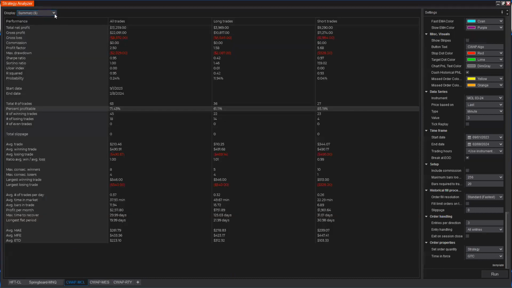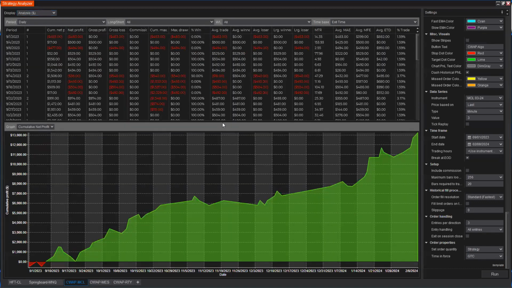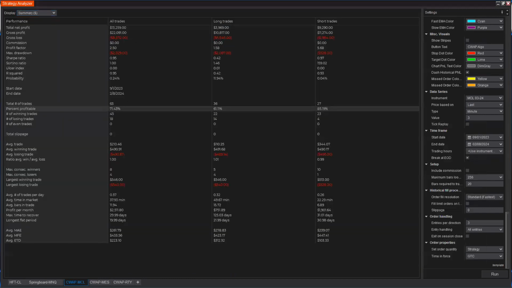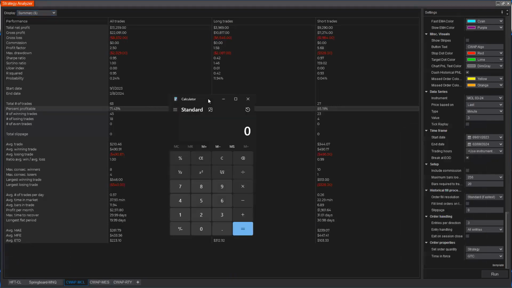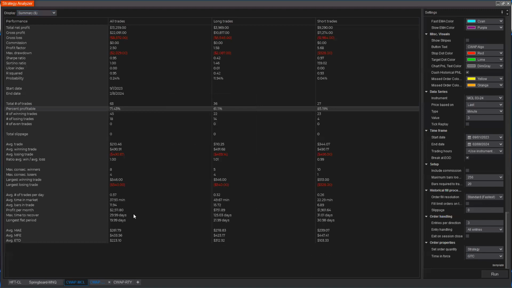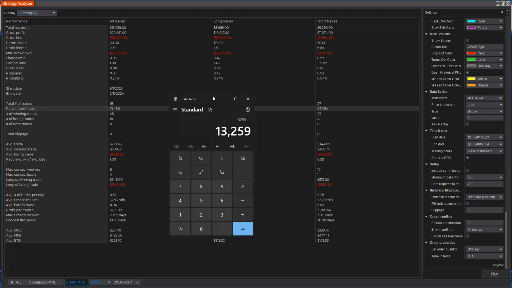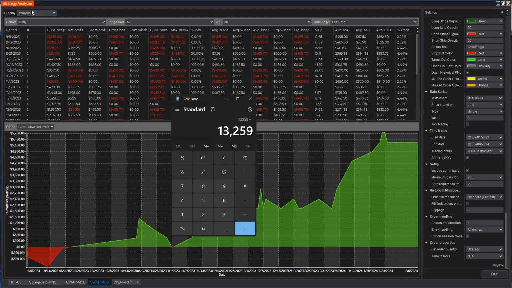What about MCL? Let's go into it. Come on now. There it is. So let's do the math, shall we? So from September till now, again, this is $500 risk per trade. So let's go into it. So 13,259. Remember, you're running all three of these because why wouldn't you? There are three different markets. Plus, what did we make on this one?